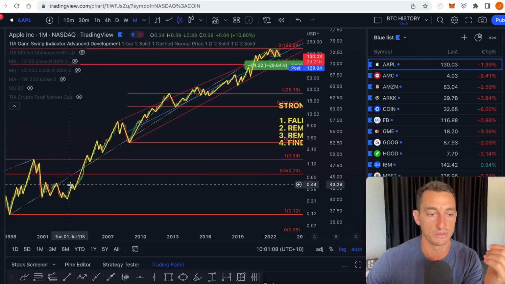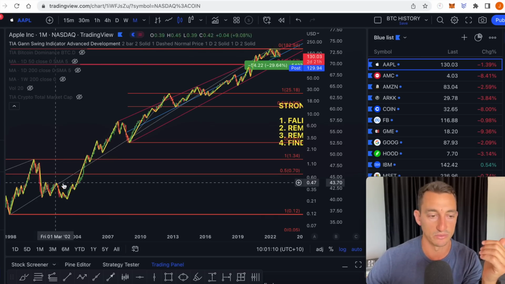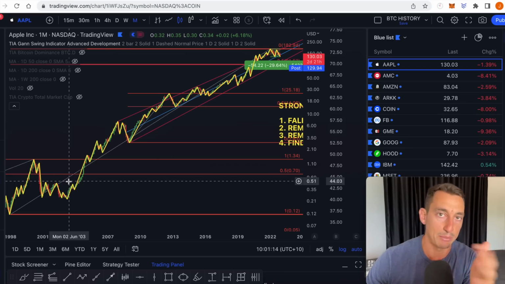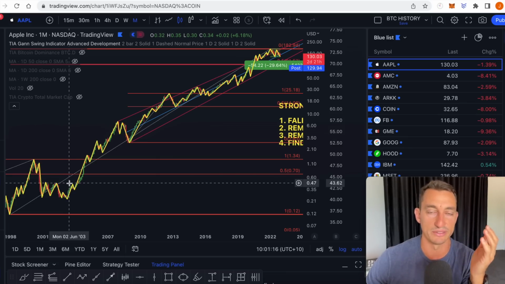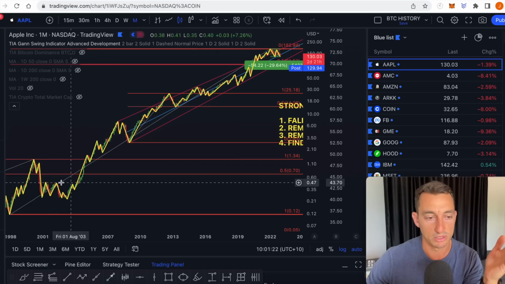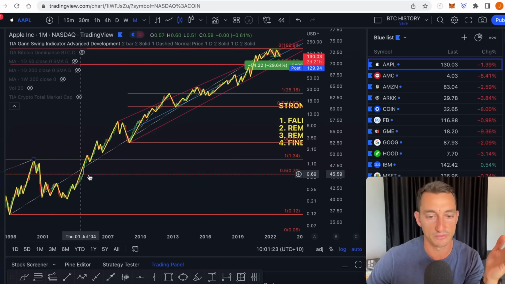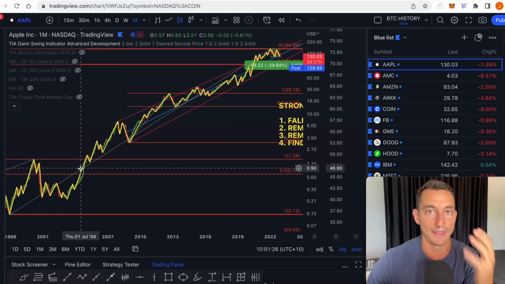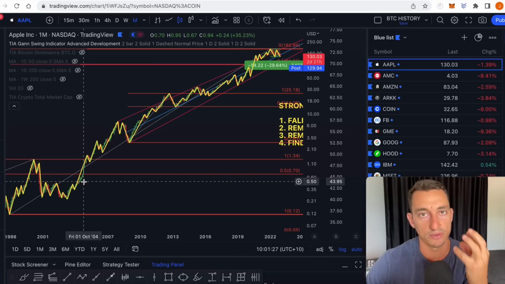How do you know that this is going to happen? Well, you've got some breaks of monthly swing tops here at around that 50-cent level. And of course, Apple has also had a stock split, so this price was different back in the time. So at the 50-cent level, you can see the monthly tops were broken. Next, the 50% level was broken, and that is telling us that this stock is far, far stronger.